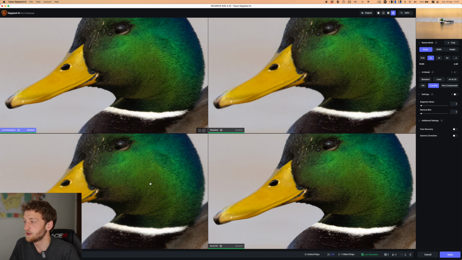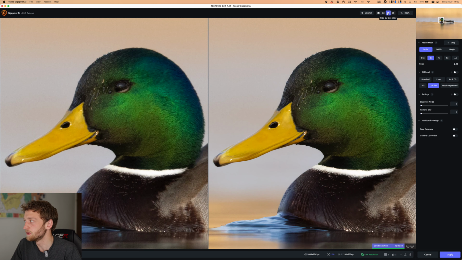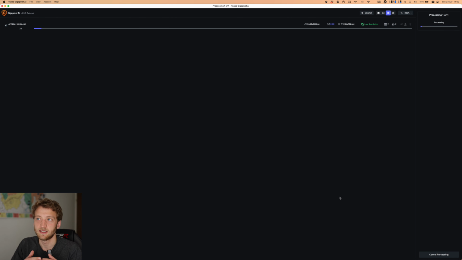So now the algorithms have been updated, and if you look closely, you can see some differences here. I don't like this art one. I think it doesn't resolve so much details here. It looks more like a normal sharpening. Here I have some kind of noise in the standard one. For this image at least, I prefer the low resolution. And if I'm happy with this, I can just click on it or go back to the normal view and then basically click apply. Then it will take a second to save the file and I will return to Lightroom afterwards.